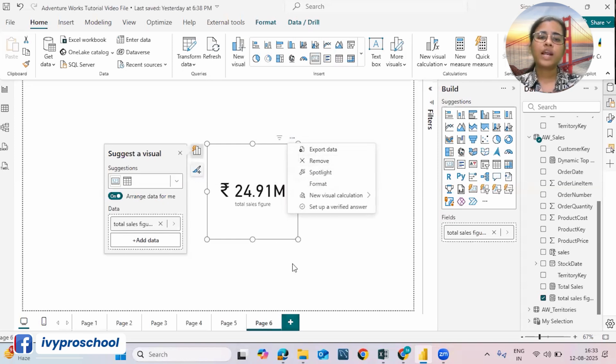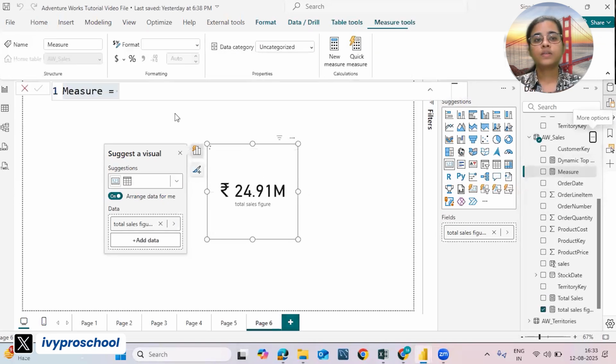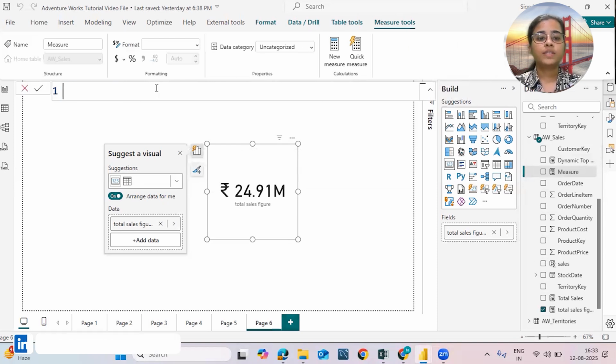I'll keep this for now and create one more measure, where I name it total sales figure using SUMX. Now see the beauty of it.